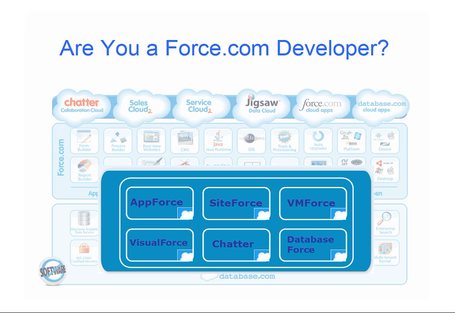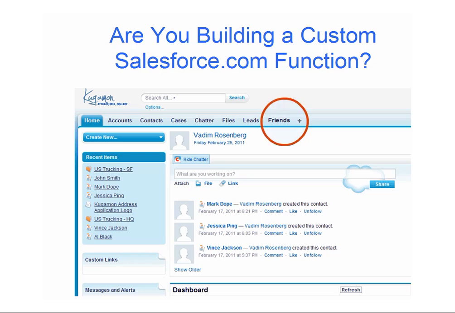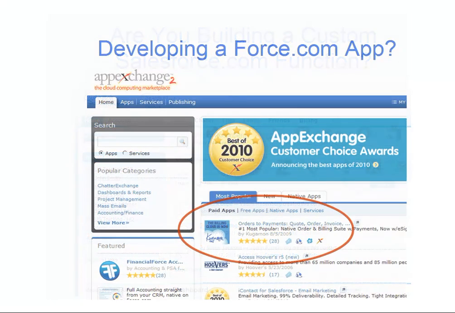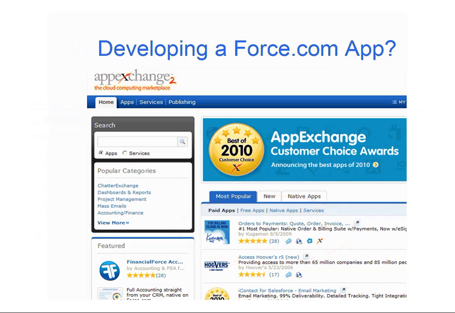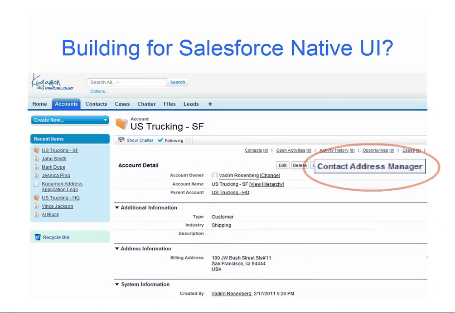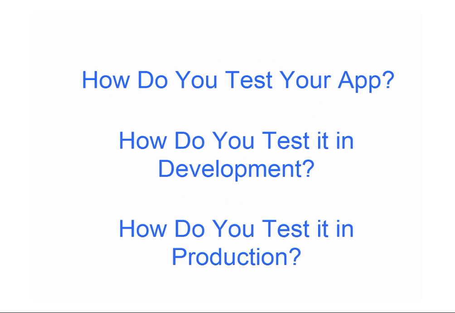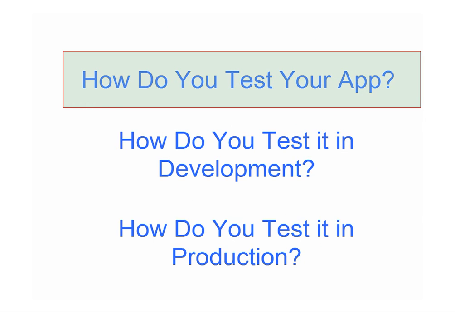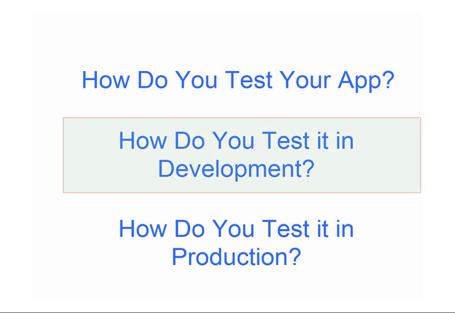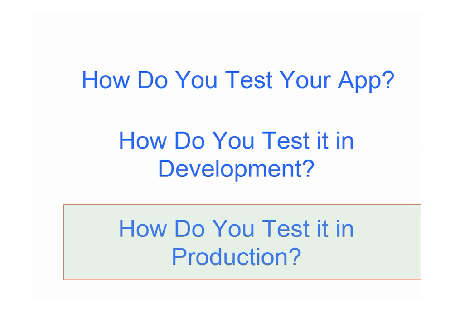Are you a Force.com developer? Are you developing a custom Salesforce.com function for your organization, or a Force.com based app for App Exchange? Are you building for Salesforce.com native user interface, or a standalone website with Visual Force? In either of these cases, how do you test your app? How do you test it in development? And how do you test it in production?